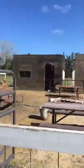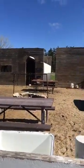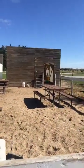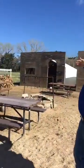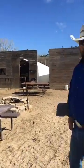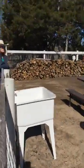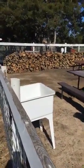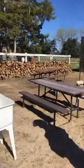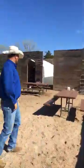I love the way you've organized here. We come out to Dusty Trails all of the time and have cookouts for our horse camps that we do. And he's got little houses set up here. This is the one we call the party room. So we'll have tables and chairs and stuff set up in there. A place to get out of the weather if it's a little breezy or just out of the sun, in the shade. Have a sink set up here for washing your hands. And then our campfire. We've moved everything over here out of the big trail. We have lots of firewood for the whole summer, as you can see. And we have lots more piled out back there too. We're ready for a big summer of campfires.